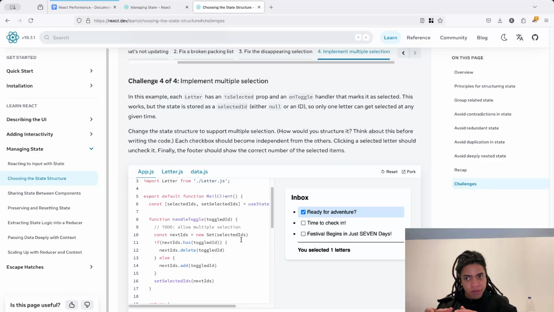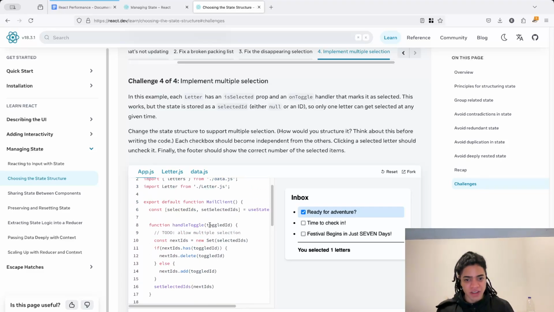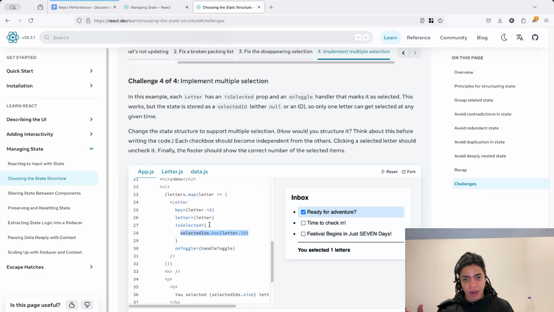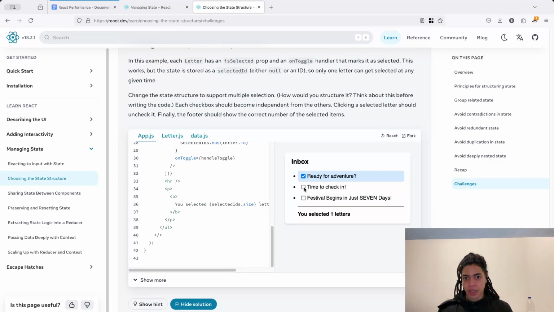So when you have UI patterns like selections, use the ID instead of an object, and use the Set, because this is much faster than iterating through arrays. Sets provide you constant time access. So you can have as many elements as you want.